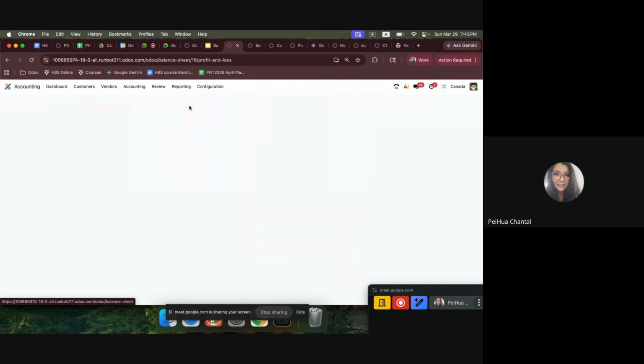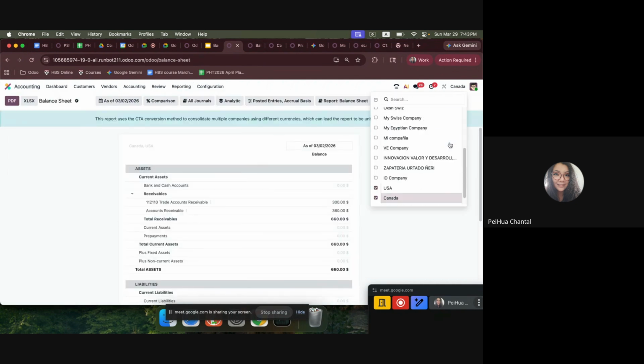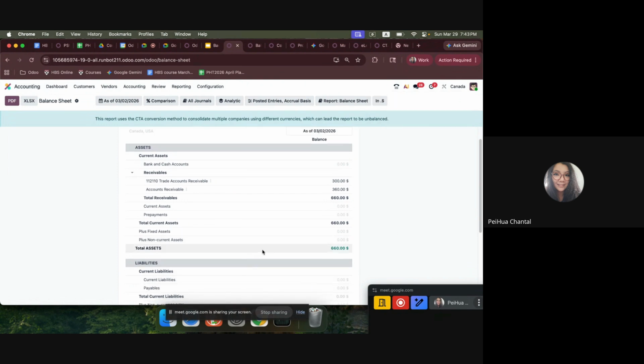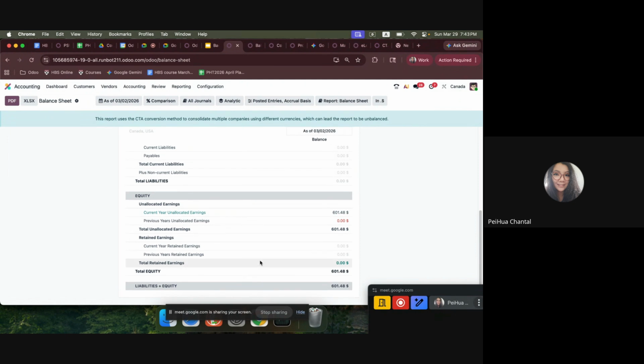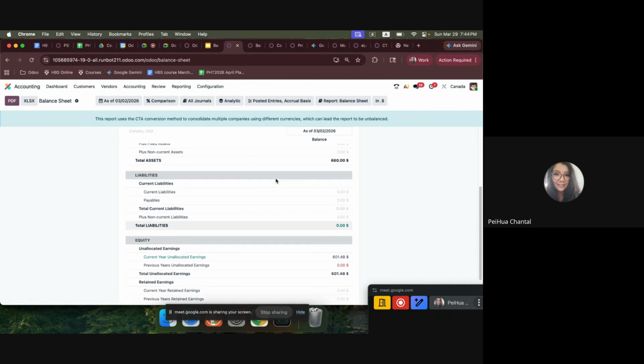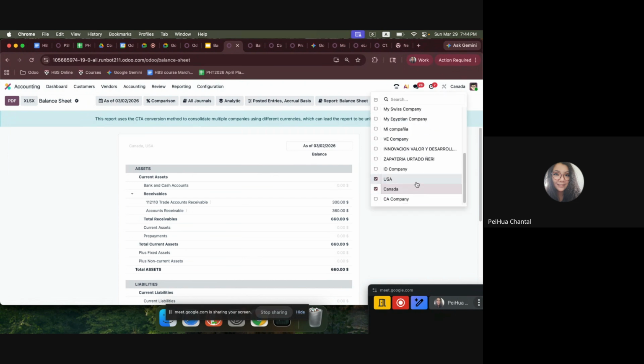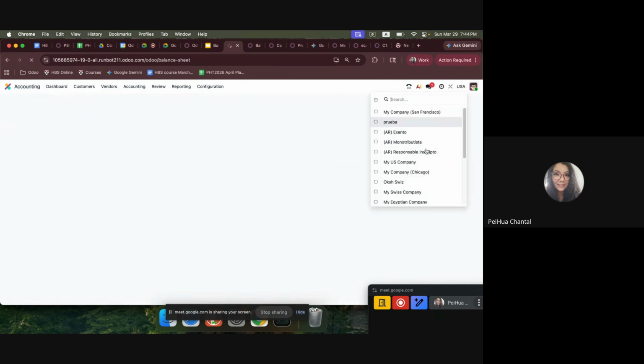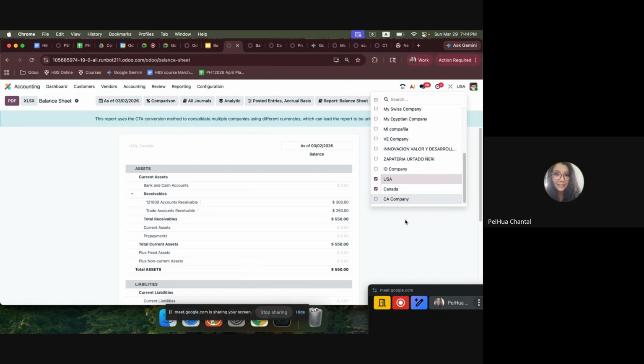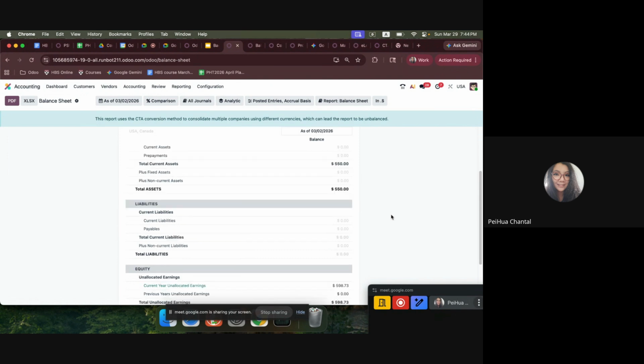Long story short, if you have a consolidated company balance sheet, it won't balance. You will have to manually add the CTA, cumulative translation adjustment, in the equity section. As you can see, it doesn't balance. It's not balancing for the Canada company adding the US dollars, or the other way around. Now, if you're highlighting US and Canada and pulling the Canada result, you will see the same idea.